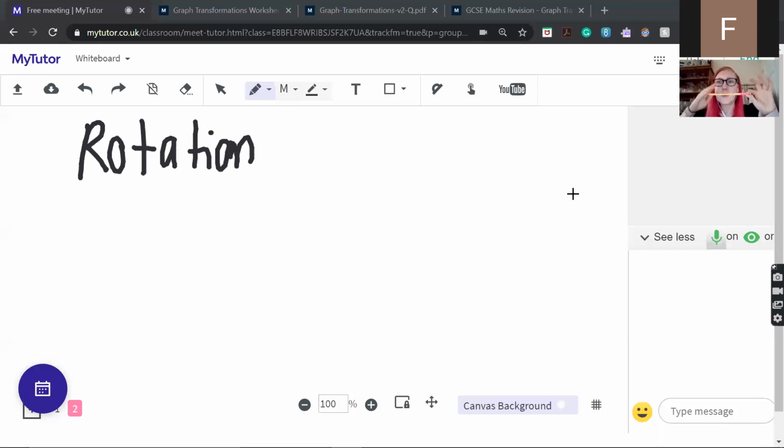So this is, I don't know whether my screen's flipped for you. For me, looking at myself, this is clockwise. Maybe it's not on the screen, but 90 degrees clockwise, it would go like this. So it's exactly what you kind of think it would be. 90 degrees anti-clockwise, it would go like this. So that's just telling you how much and which way you rotate it.